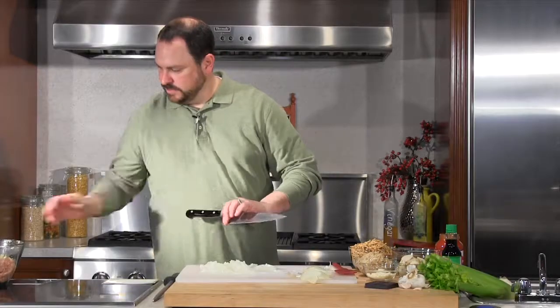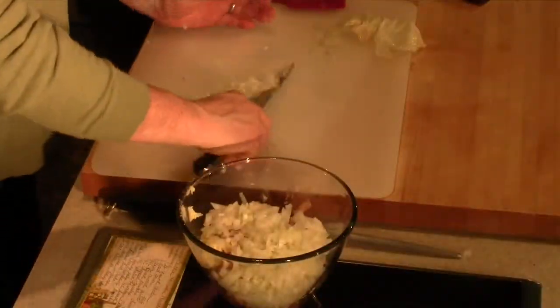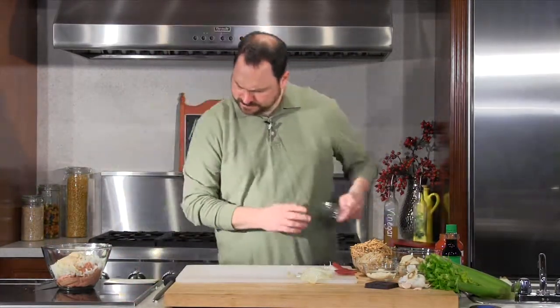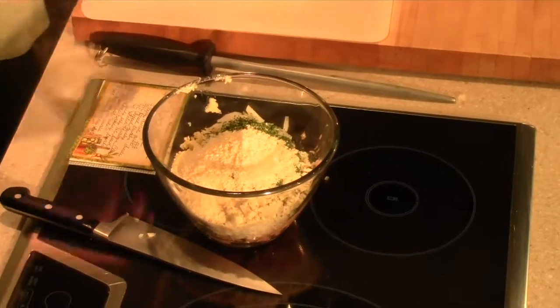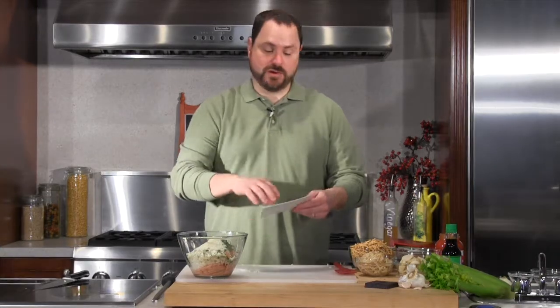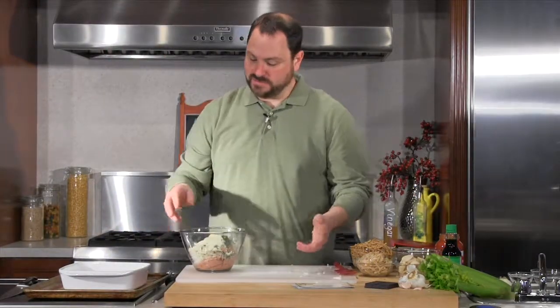I'll add our onion right to it. Now to this I need to add about a quarter cup of bread crumbs, about a quarter cup of parsley, and a little bit more than that of Parmesan cheese. That's it - this is everything that goes into these meatballs. It's weird to have recipe cards that are so clean. You go through my mom's or my grandma's and they're all a mess - which is as they should be. The messier they are, the better the recipe. I'm going to mix this together real well with my hands.